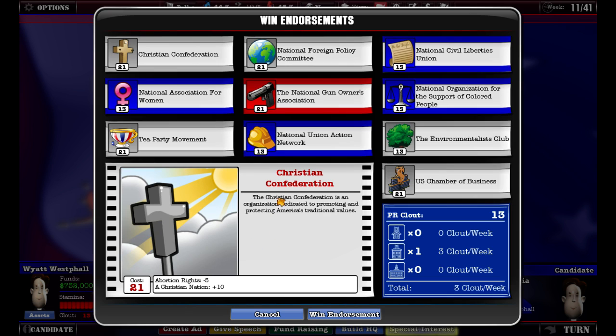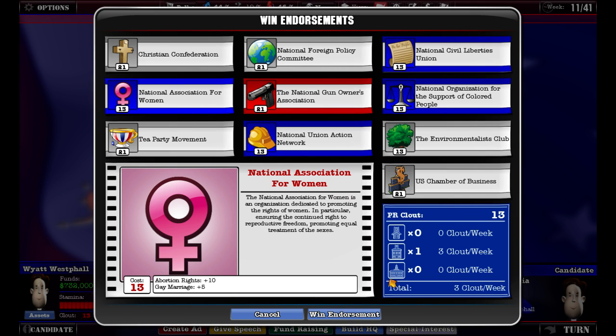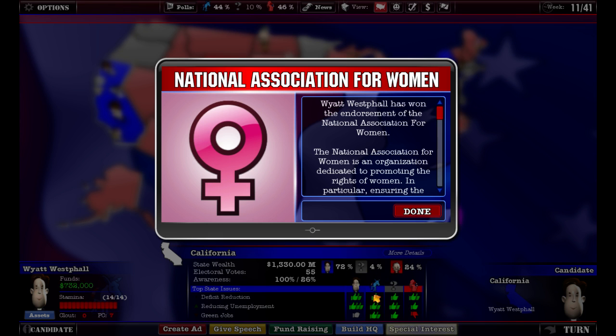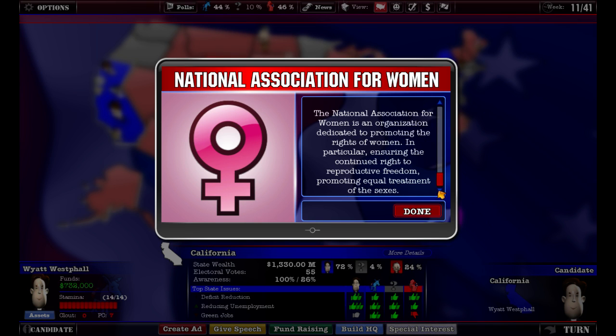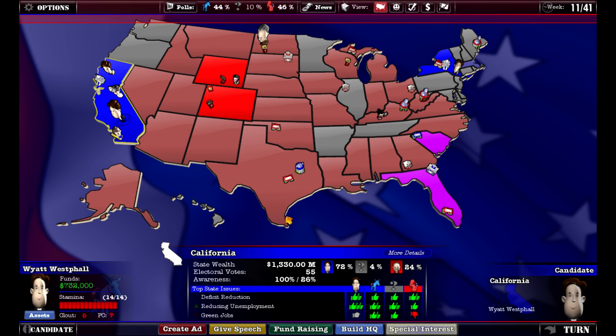Let's go ahead and win the endorsement of the National Association for Women. This is why SKS hates me so much. The National Association for Women is an organization dedicated to promoting the rights of women, in particular ensuring the continued right to reproductive freedom, promoting equal treatment of sexes. Don't you think it would be better to hold a speech on keeping kids locked in camps till later?